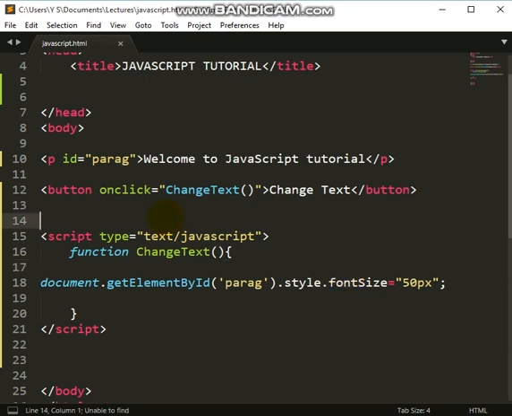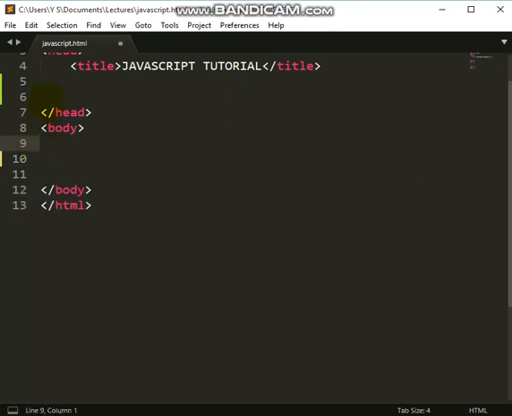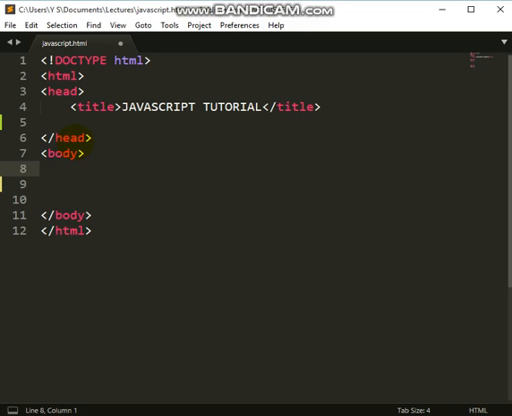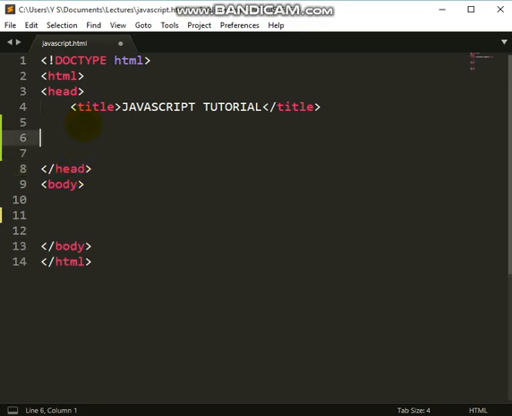Alright, now let's write the full code of this example. So to write it, do it like this. Inside body. Now your JavaScript code, this time we are going to write it in the head here. That is the normal place. Though when it comes to external JavaScript, you are going to put it before the end of your body. But for this example, we are going to add our JavaScript code at the head. You can put it at the head or in the body, both will work, depending. But for this example, we are going to put it here.